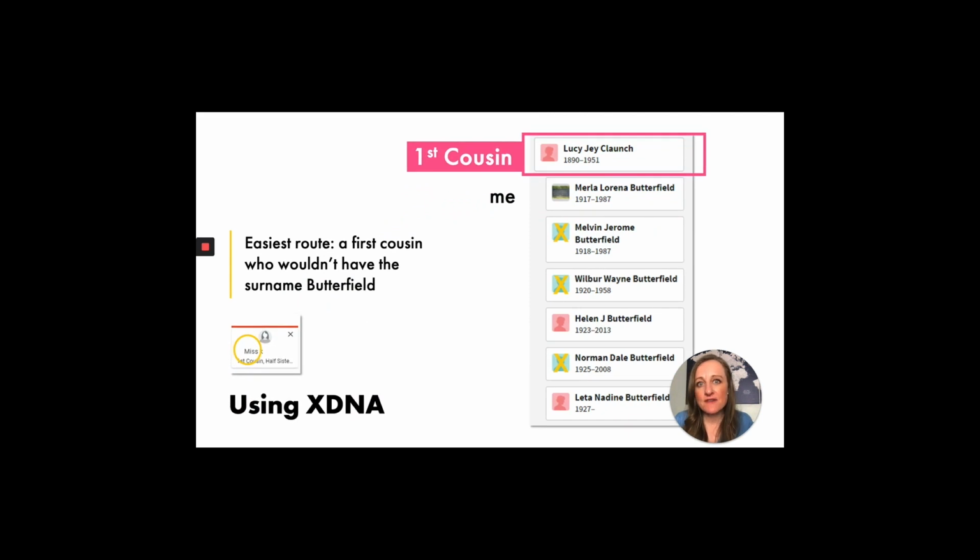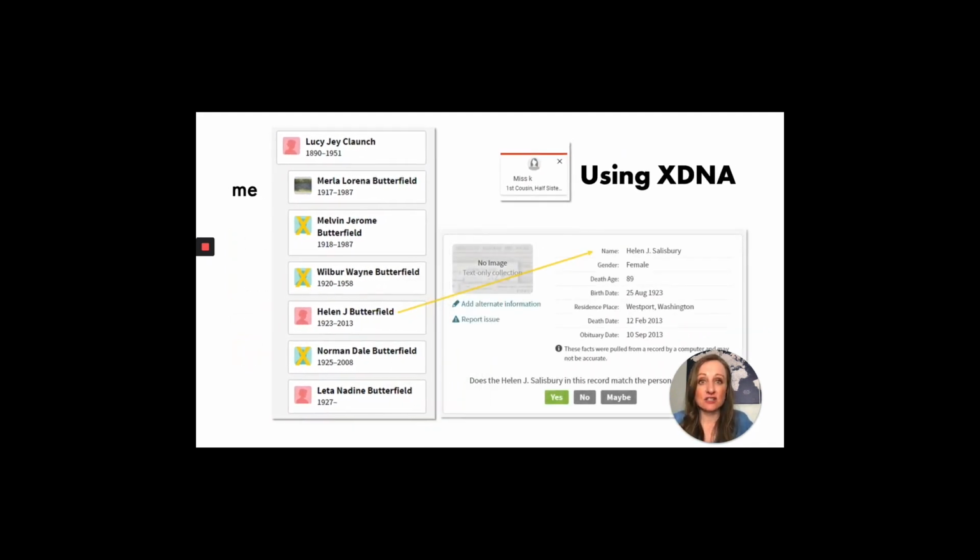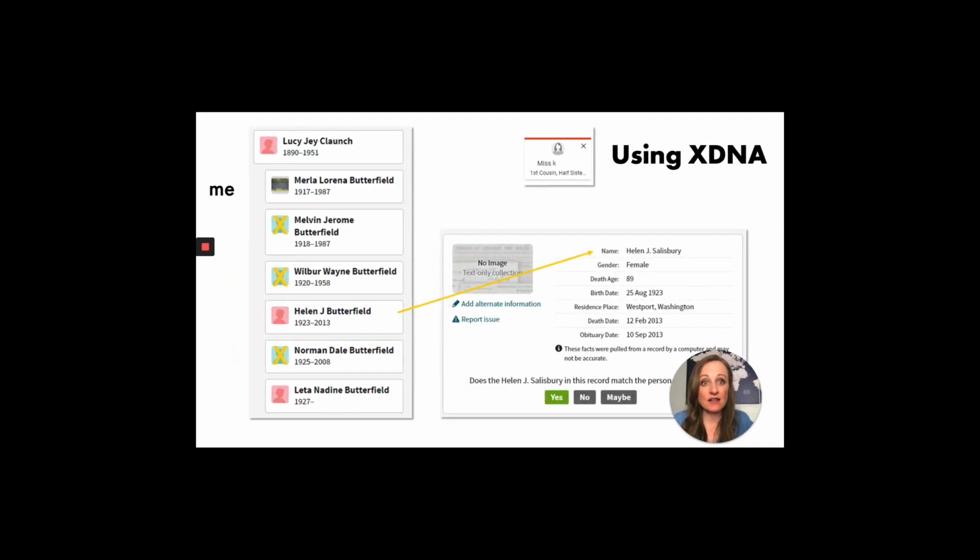So one way we could investigate that is to look at all of the descendants of my dad's grandparents. So if we take Lucy, for example, his grandmother, we can see all of her children. So this first cousin should be a child of one of these children. Now we know her last name isn't Butterfield. And I'm not telling you what her last name was, but the first place to look may be the children of the daughters, because we know they would have a different surname. So if I go about that search, I can see that this first daughter, Helen, she had this last name that my match doesn't have.